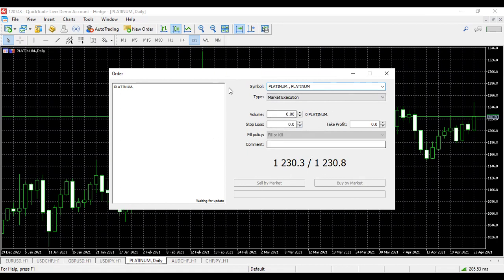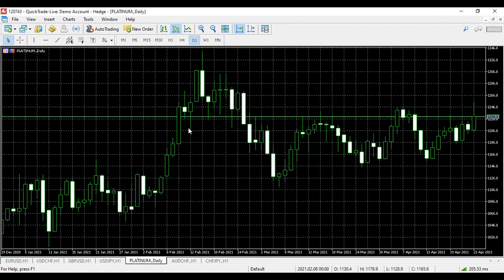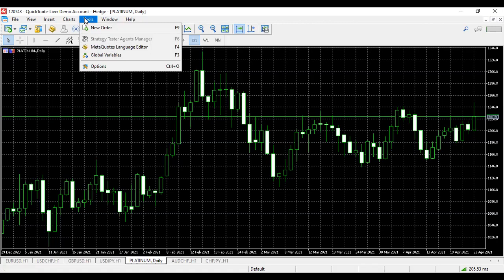But everything is grayed out here because it is the weekend today. Cool. But also on the tools tab, there are other things, which are global variables, which is not something that is very important now, or metacodes, language editor, and all of that.